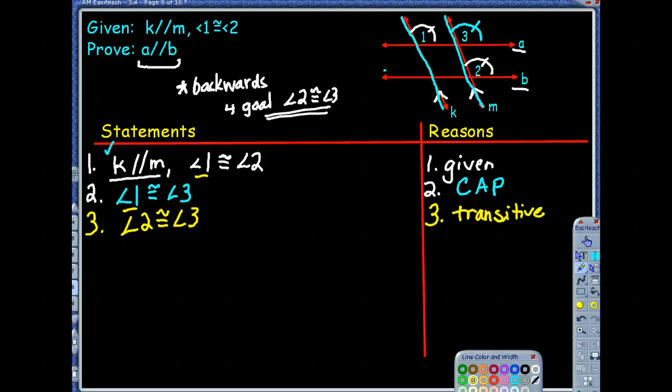Exactly. So this came from the fact, like Mrs. Huggerby said, since angles 2 and 3 are both congruent to the same angle, we can say that they are congruent because of the transitive property. And remember, that was our goal. Now that I've gotten there, what does that essentially mean? That means line A is parallel to line B because we know the corresponding angles are congruent. That was the CAP converse. And that's when you need that word converse. Whenever I'm trying to prove lines to be parallel, I have to have that word converse on there. Perfect. All right, let's try another proof.